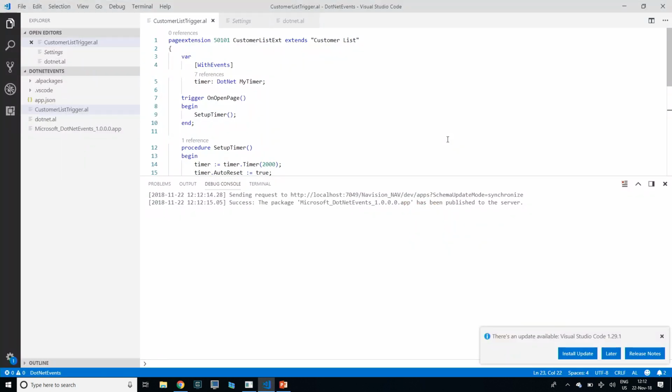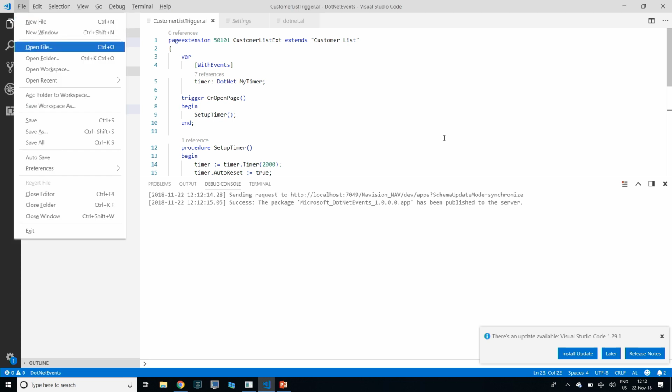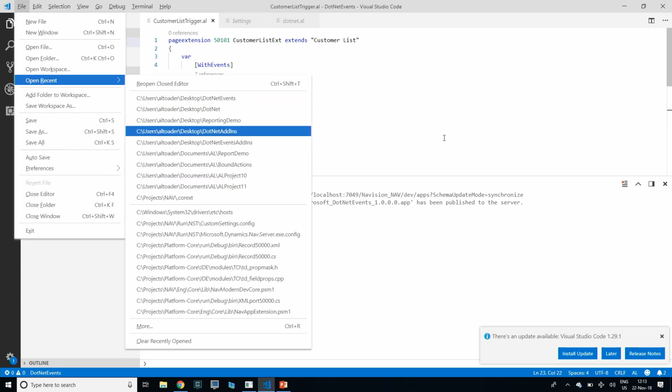And one other piece of .NET interoperability that is widely used in CL is for interacting with JavaScript and .NET add-ins. Moving forward, we recommend that you migrate these add-ins to native AL add-ins, but we realize that you might not want to do this right now. So for the time being, you can continue using your existing .NET add-ins.